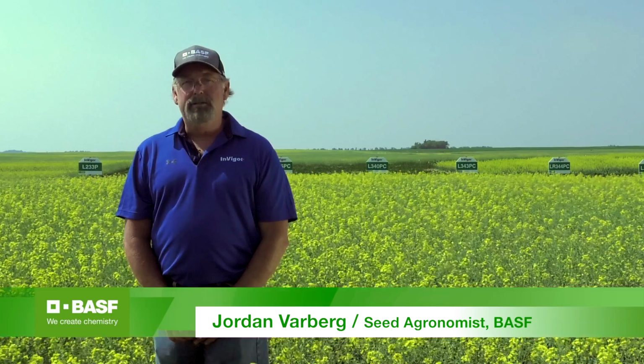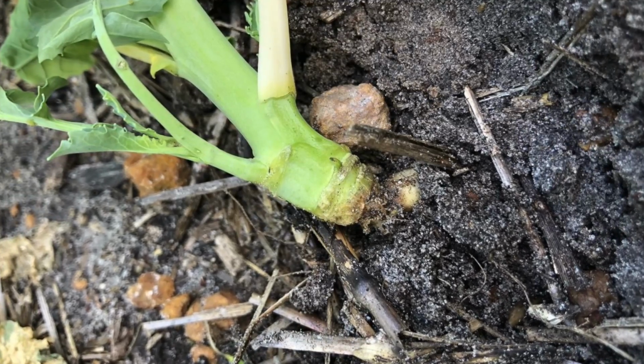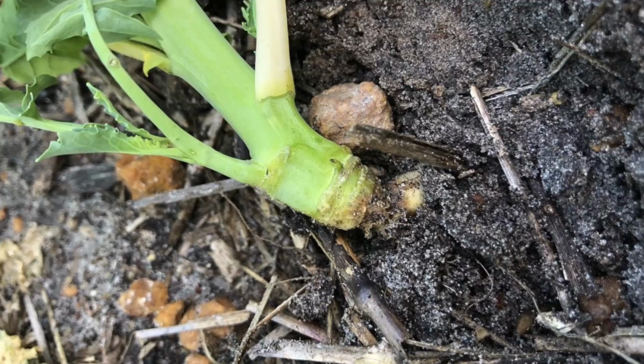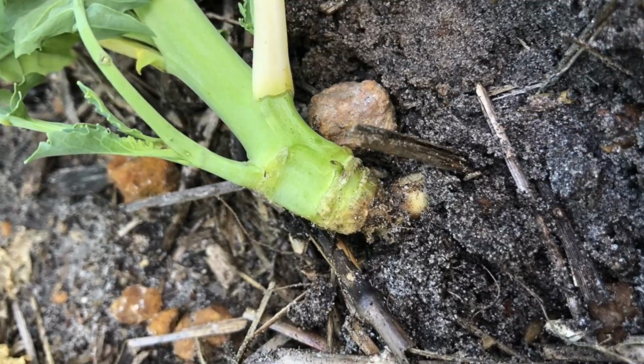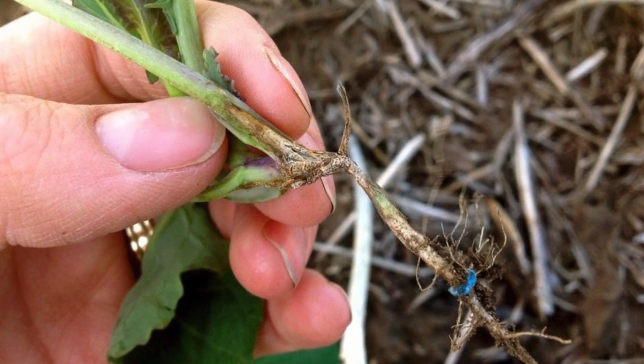I'm a seed agronomist for our Vigor canola lines, and I'm here today to talk to you about blackleg in canola. Blackleg is actually a fairly common disease in canola, and it affects Brassica species plants. So we do see it across the areas where we're growing canola. It's common to wet weather areas. Humid will favor development of the disease.